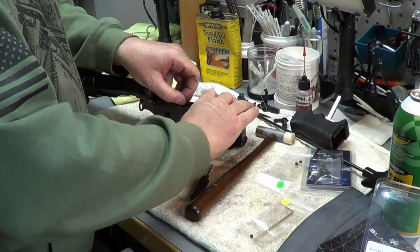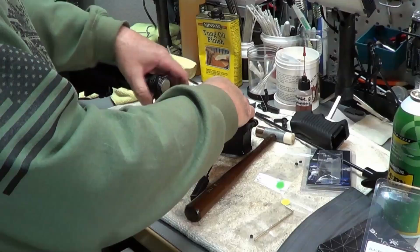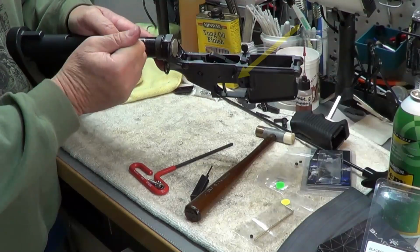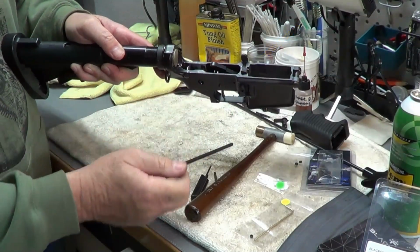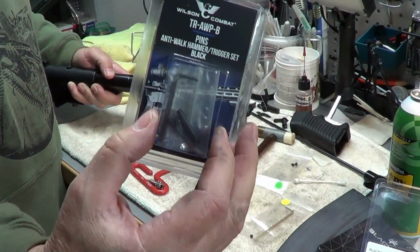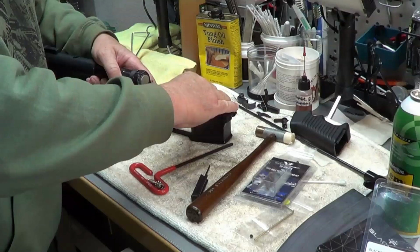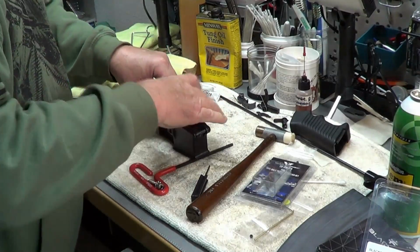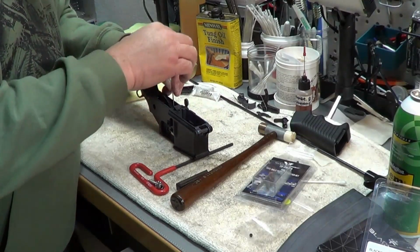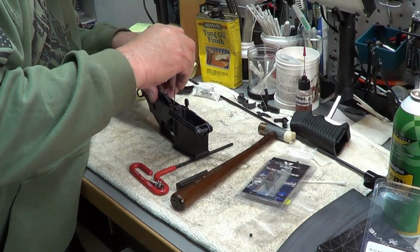So let's see if I can get my pins in here pretty easy. Man, that went in really easy. And that pin went in pretty easy. Now, if you just do this, when you're shooting and banging and moving, these pins will come out, which is why they suggest having anti-lock pins. You can Loctite them, and they screw together so they can't fall out. But I'm going to do these and see if tightening these 2 screws that puts pressure on this will hold those pins in. And I'm going to go shoot 10 rounds.